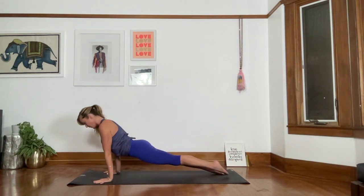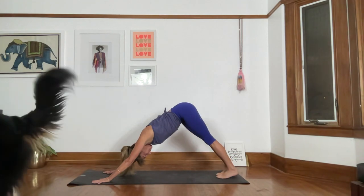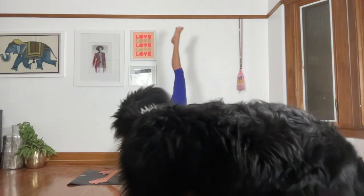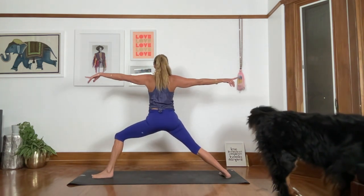Dandasana. Inhale, Urdhva Mukha. Open the heart wide in the collarbones. Exhale, Ujjayi Mukha. Go back and breathe it out. Inhale, left leg up and back. Exhale, left foot forward. Virabhadrasana 2, spin the right heel down and reach the arms wide.